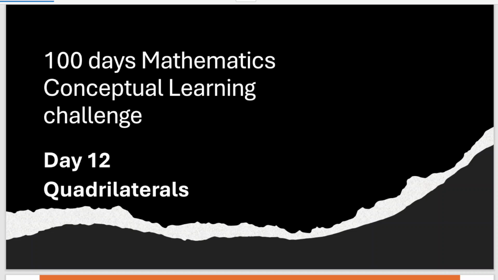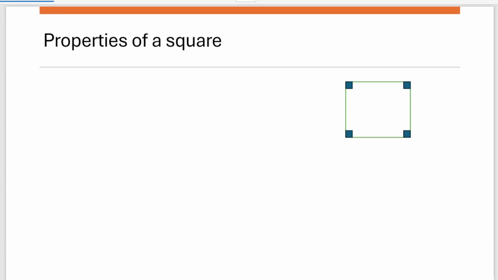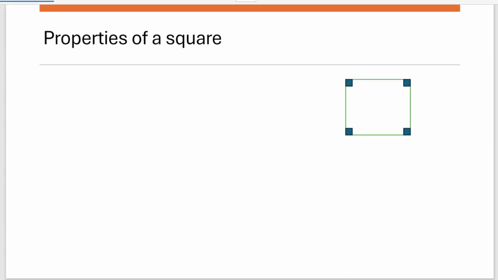Today we'll discuss another topic related to quadrilaterals. Basically, we are going to deal with square and rhombus today. Okay, so let's start with the topic square. Now, what is the meaning of the square? Square is a parallelogram whose all four sides are equal.